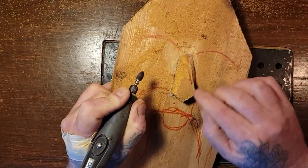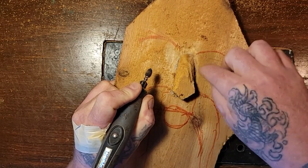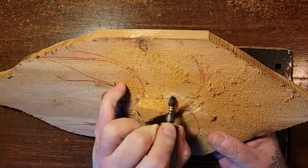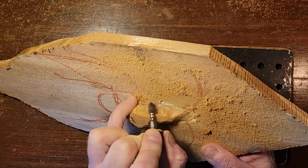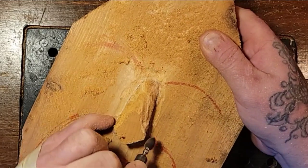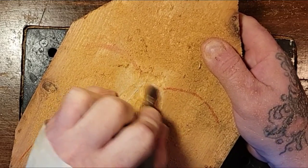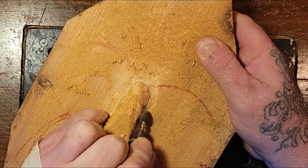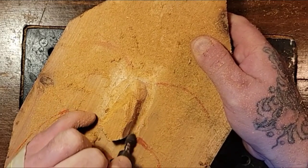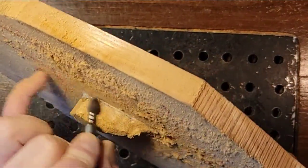Also, you don't have to glue your nose on. You can just carve the nose right in this piece, right? Just draw your nose on and carve it like I'm carving it. This just gives it some extra depth. Kind of shape, we'll shape the nose a bit. We're just having fun.